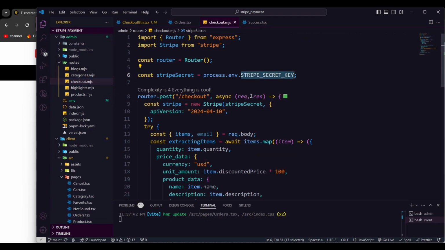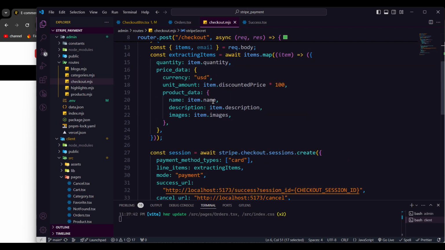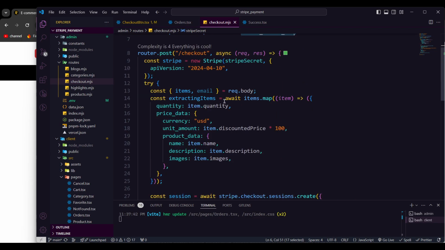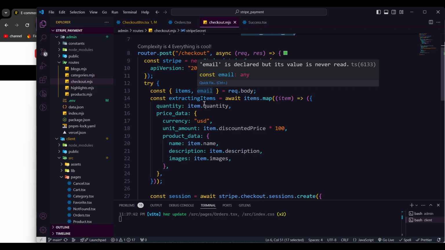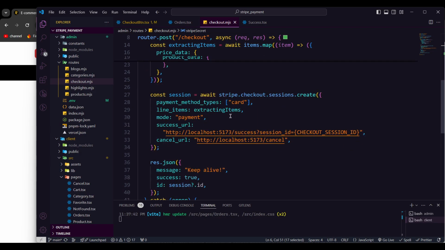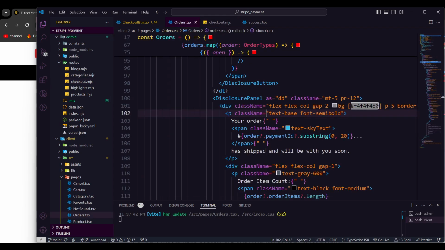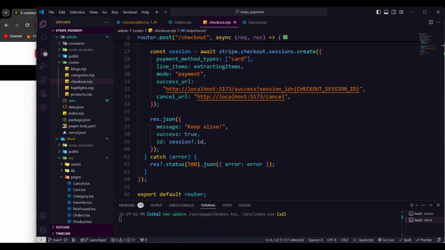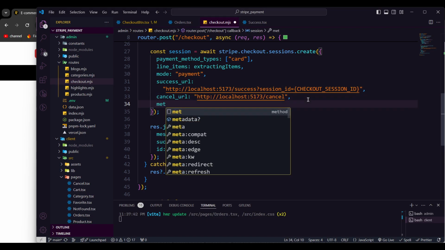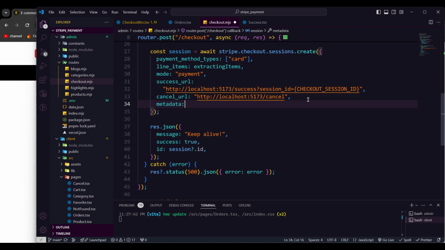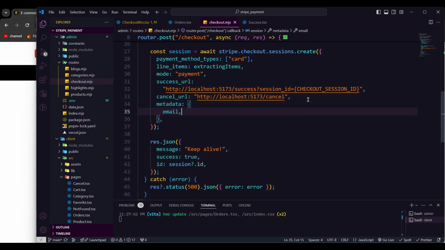You just create a route which can talk to the Stripe integration, and it can just go through there and make those promises. And then what you're going to do is in the orders. Also, one more thing which I didn't pass here: you can pass the email also, if you are looking forward to it, in the metadata. As you see, in that cancel URL we can pass one metadata. So in the metadata, you're just going to pass the email.